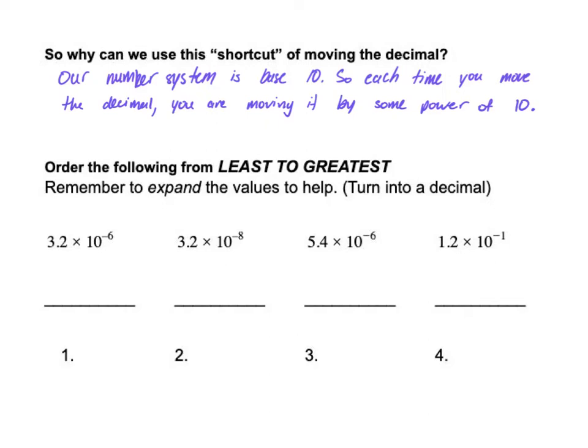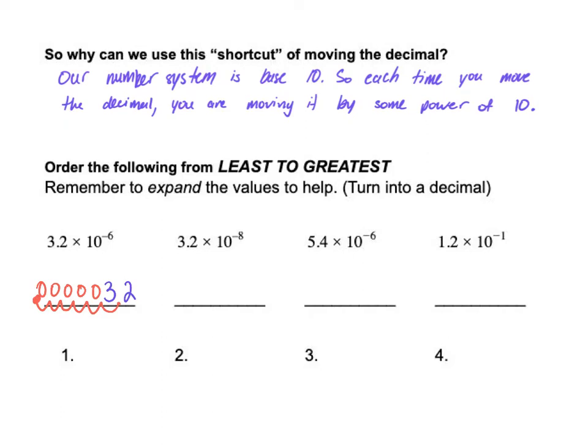All right, so if we take our first example here for ordering least to greatest, 3.2 times 10 to the negative 6. So again, if I start with 3.2, move my decimal from right there, I need to move it 6 places. 1, 2, 3, 4, 5, 6. That gives me 0.0000032. All right, so there are 6 digit spaces until that 3.